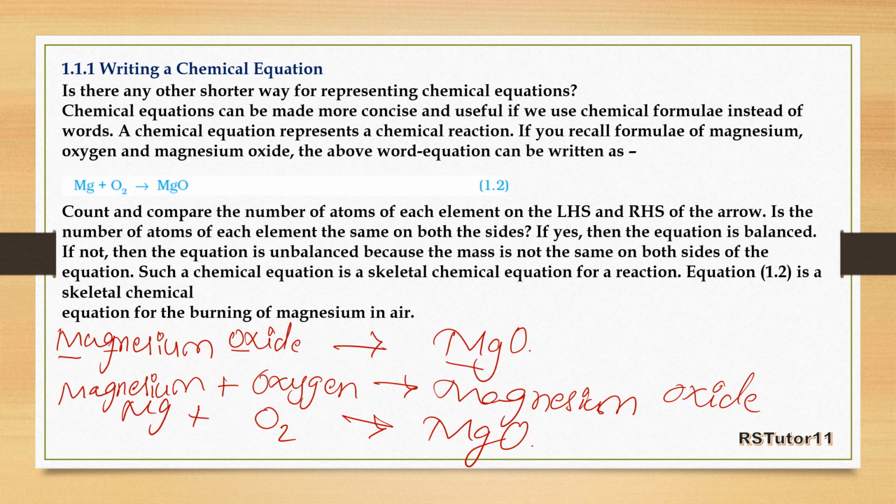Okay, see, in the activity they have given such a lengthy process, like when magnesium ribbon is burned, and so on. So you have to write this first in the word equation form, but later on you can just write with the help of chemical formulas, that is the magnesium chemical formula, oxygen chemical formula, and magnesium oxide chemical formula. So it will be magnesium oxide. So this is the skeletal form. No words used, only the formulas are used here. Okay, skeletal form of equation.